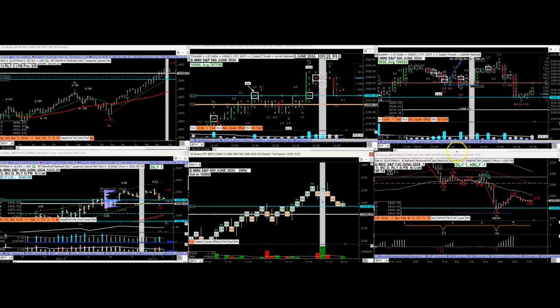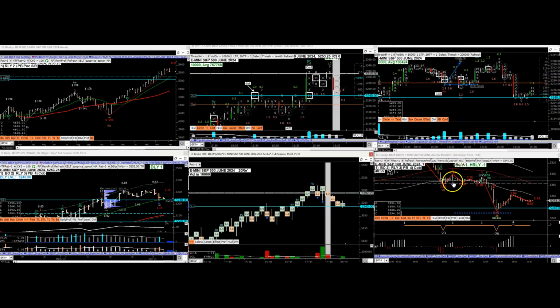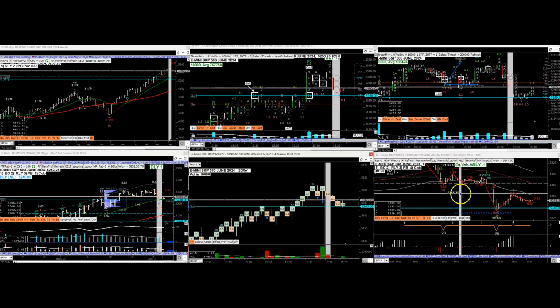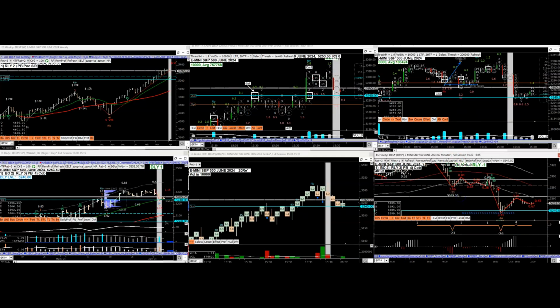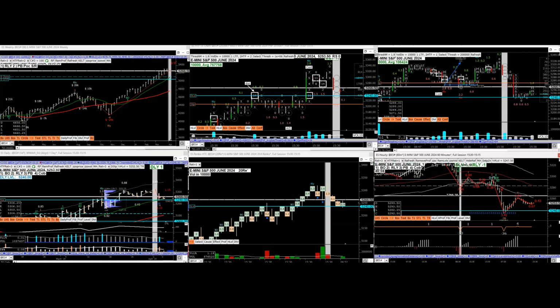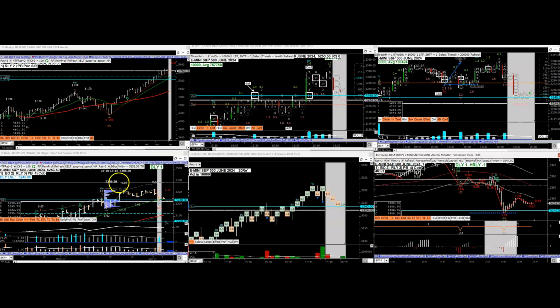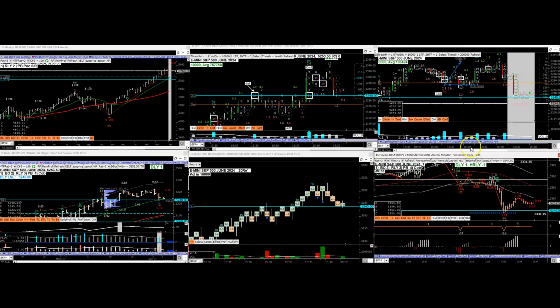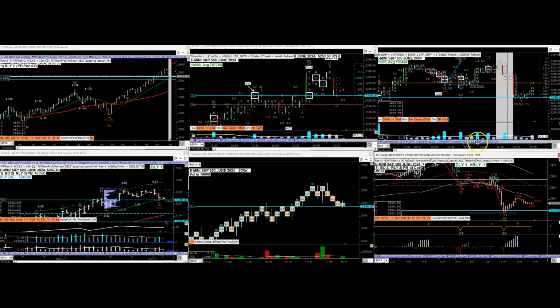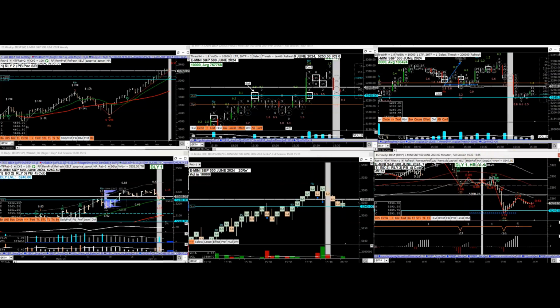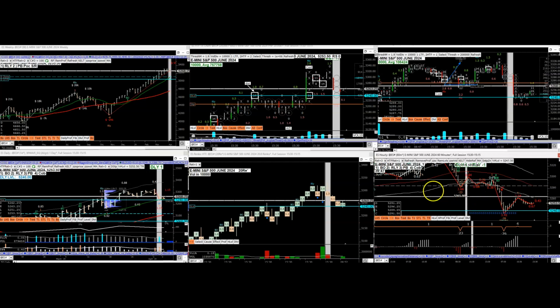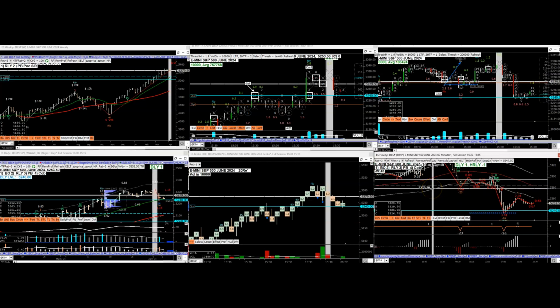And then on the right hand side you have the same tape reading chart. Underneath that you have the hourly. Basically, it's nothing special. You just have a daily and an hourly, a daily and an hourly. Daily pullback, hourly change of behavior. Daily pullback, hourly change of behavior, and trigger to go long or short. That's it.